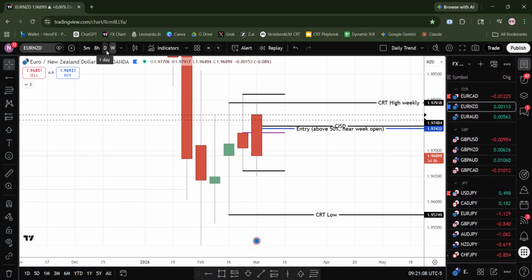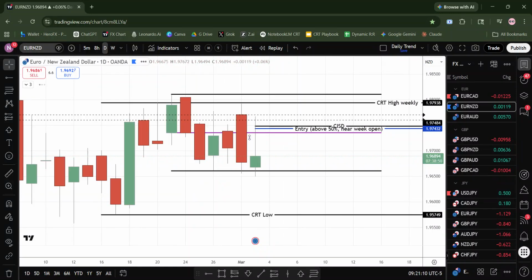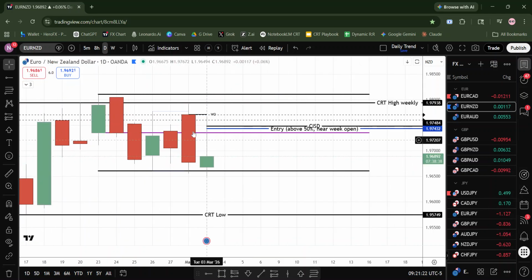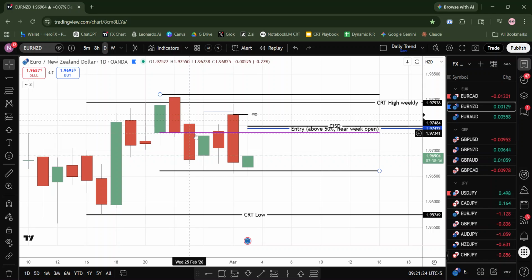All right, but there was a war in the Middle East, it's breaking out right now. So, I couldn't really get in on the weekly open because the spread was just too massive. You see how price closed here and it opened all the way up here because the United States just bombed Iran. So that put the market into a tailspin. But for this day, I did get in at around 50% of candle 2. So sometimes you'll want to mark the mid level of the weekly candle. Basically, I try to get in near the weekly open though.